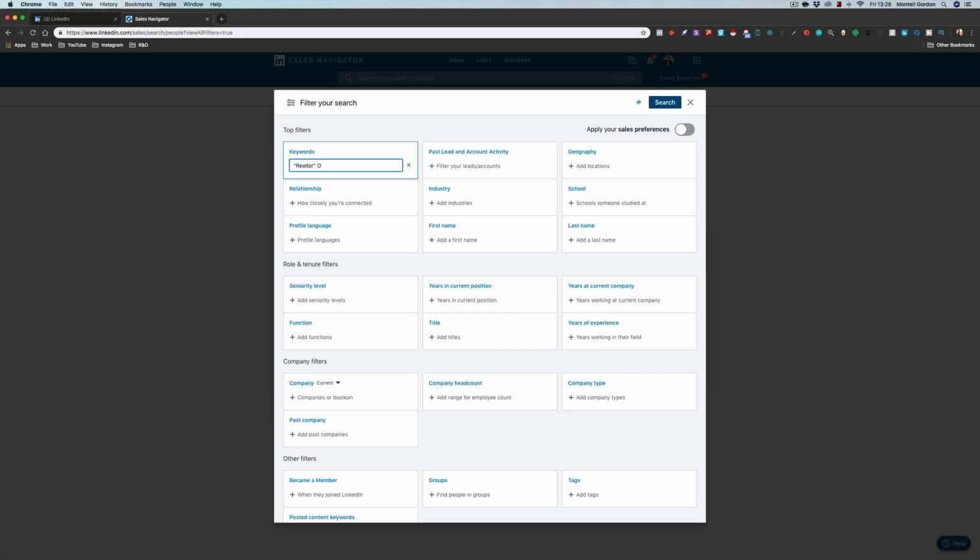But as you can see at the top right, if we just type in realtor, we have 878,000 results. Whereas if we type in OR, and then we put in another quotation, and we put in real estate agent, and then close that, we can see that the search results jumps up to 1.1 million.